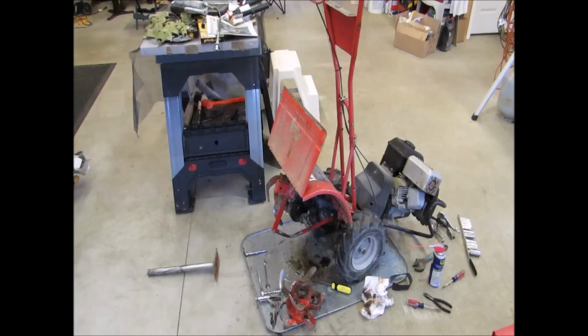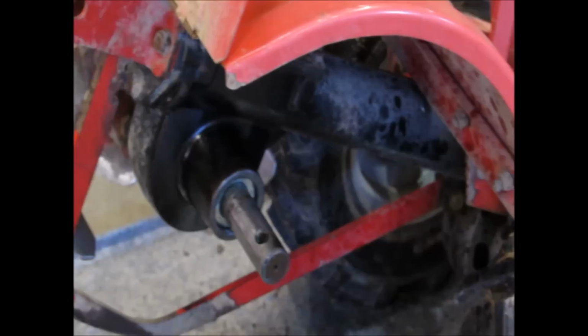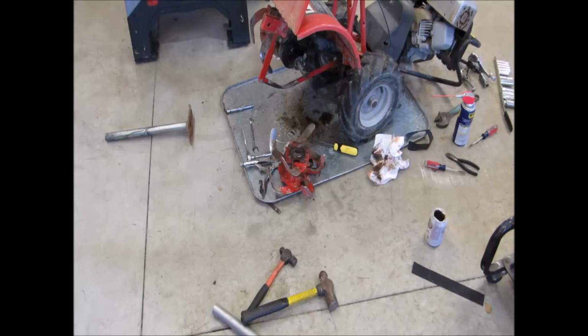Okay. Now we got that installed. Now all we got to do now is put on our rear tine, which you see there, and we're done. And put a little more oil on it. I'm using 85-140, or it's 140-85.